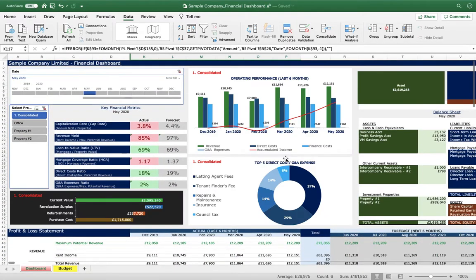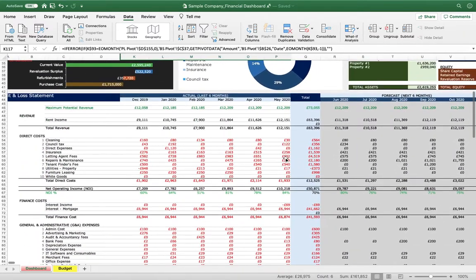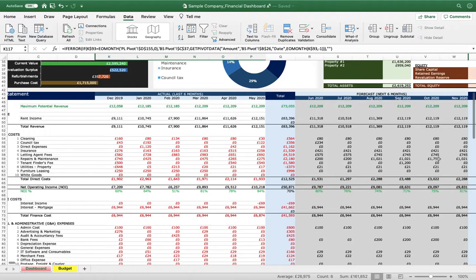And then finally at the bottom here, you get to the very important part, which is your cash balance. All of this feeds up into your metrics, into your balance sheet, into your various graphs and things here. And then we can use that data to look forwards in time and have ourselves a cash flow forecast. This cash flow forecast here is only a 6-month one on the dashboard, so we get a quick idea of where things are headed. But actually that is pulling in from the budget tab.